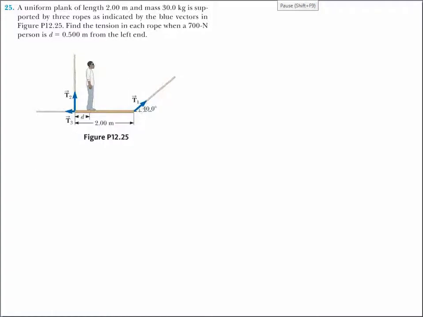Okay, what we want to do is look at a problem involving the equilibrium conditions, both Newton's second law in linear form and Newton's second law in rotational form. What I'd like you to do is pause the video, give this problem a try to work it out, and then once you've either worked it out or you're not sure where to go, begin the video again.